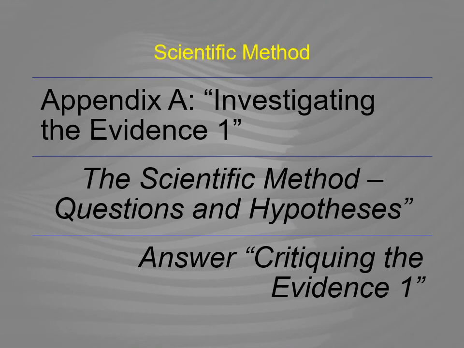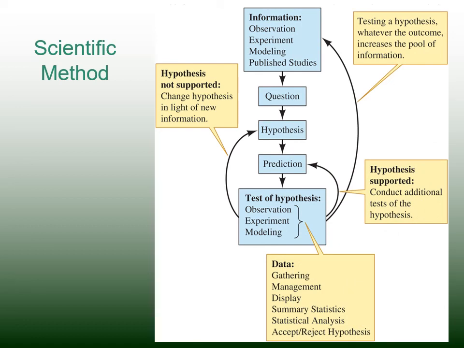In this textbook at the end, there's a really nice set of appendices called Investigating the Evidence. I recommend taking a look at the first one, called The Scientific Method, Questions and Hypotheses. In that, you've seen The Scientific Method before, and remember that this is constantly making questions, testing hypotheses, making predictions, looking at your data. So a lot of the textbook, we're looking at tables and graphs of the data and addressing hypotheses. And we talk about experimental design. So making sure that we have controls, that we have replication, and coming up with conclusions on whether we're supporting or rejecting a hypothesis, whether things are consistent with the hypothesis or not, and changing your hypothesis in view of the new information.